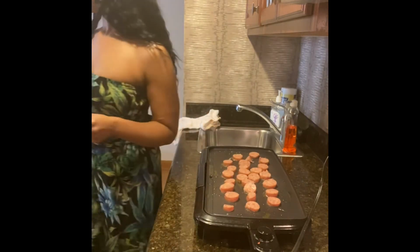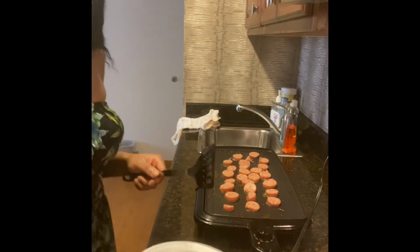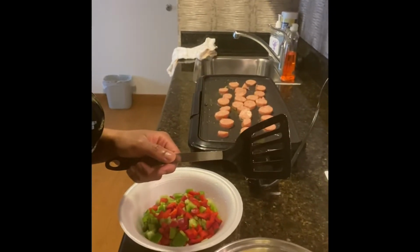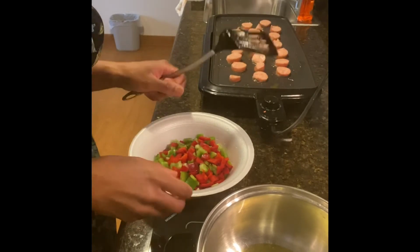Okay, so now we got that. So I think I'm gonna go ahead and add the bell peppers and onions to this pan here.